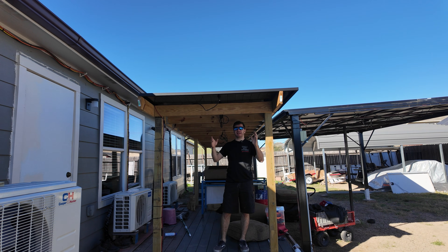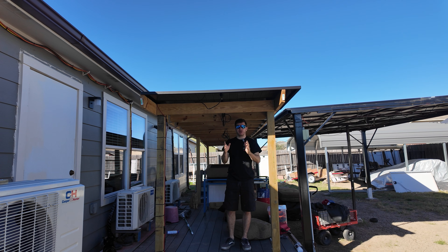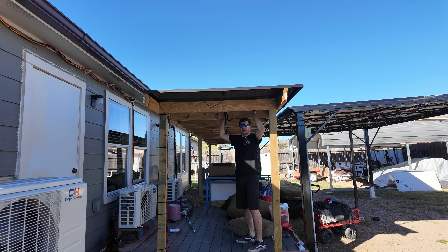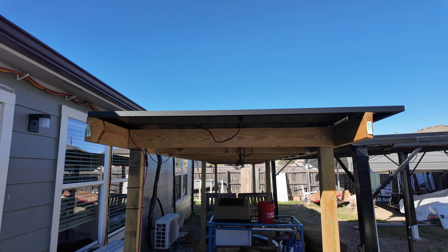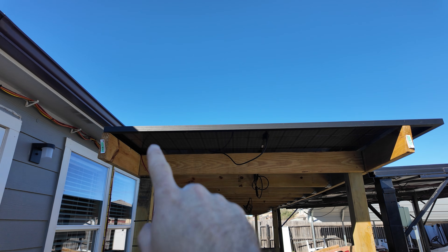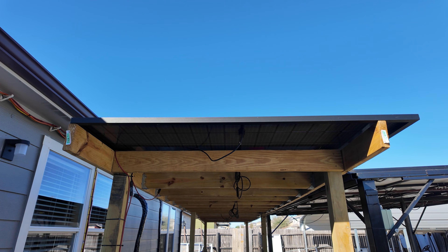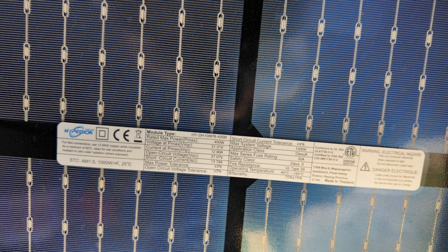As far as solar panels, I made a couple small changes. We did build this solar pergola which I did a video on, and we actually extended it all the way to the end of the house — so we have nine more 400-watt solar panels up here. Unfortunately, the bad part about these being so close to the house is the sun is so low in the sky this time of year that the house actually casts a shadow on these panels pretty bad. During the summer these will make a ton of power — we're running the Hyperion 400-watt panels.